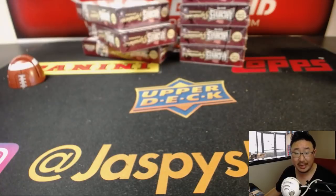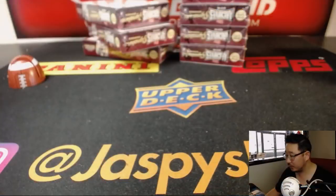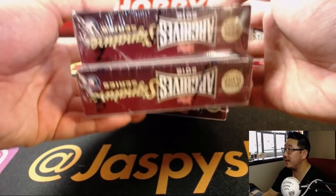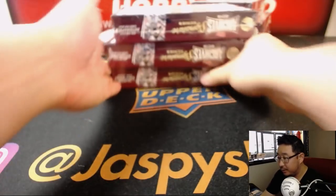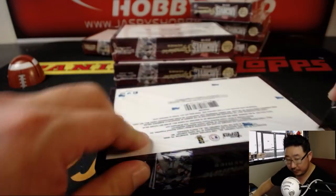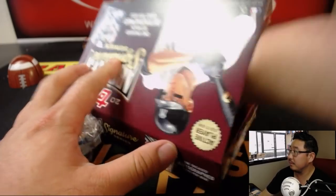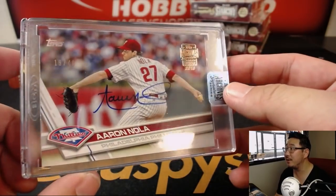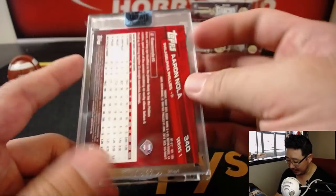Mary Lou got boxes 10, 3, and 2. There's box 10, and the top box 2 right here. Good luck. Here's box 2 — you're going to get a nice Aaron Nola, 19 out of 40. He's been pitching incredibly well this season and he's got a great auto too.